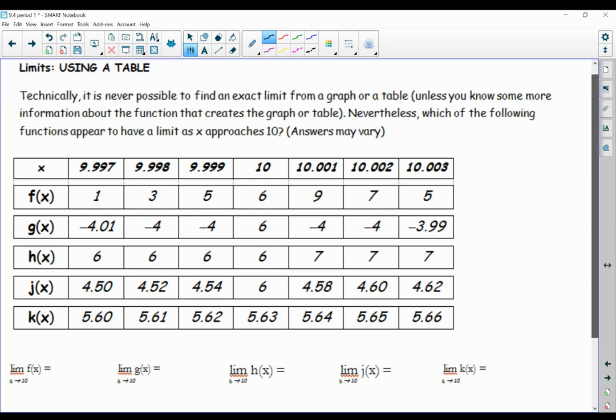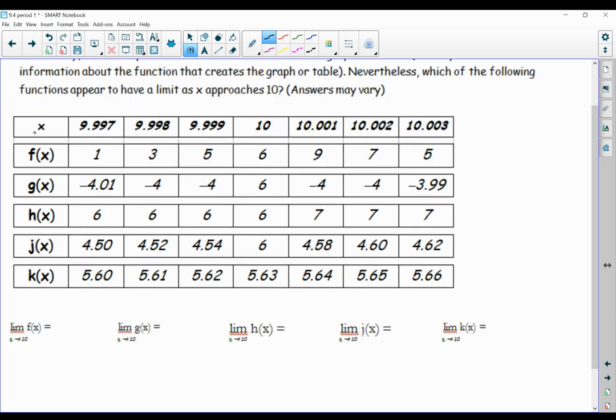So for each of these functions, f, g, h, j, and k, if you notice here, I've created a table that starts at 9.997 and then goes through 10.003. So what we're going to do is estimate what the limit as x approaches 10 is of each of these functions, okay? So maybe try f of x, pause me, try it, unpause me. If you want to follow along with f of x, then definitely pause me to try g, h, j, and k before unpausing me to figure out the answer, okay? So again, think through these problems before I do. It's going to help tremendously in your understanding.